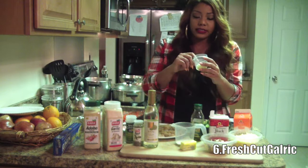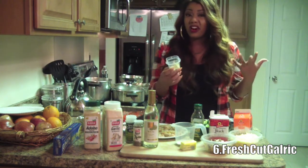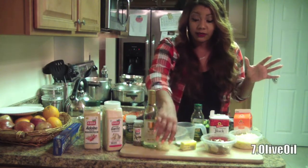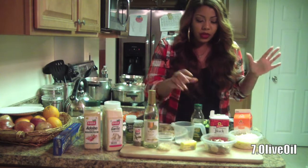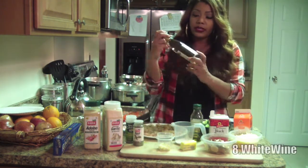You also are going to need fresh cut garlic. So this is just garlic that I cut up and peeled, which I didn't want to film because it would have taken forever. Olive oil, of course. We're going to cook the chicken in the olive oil. Also going to need white wine.